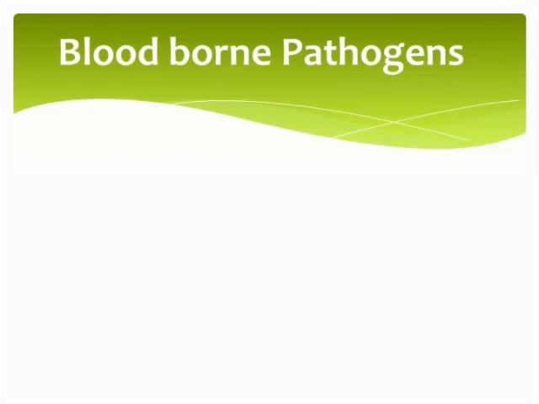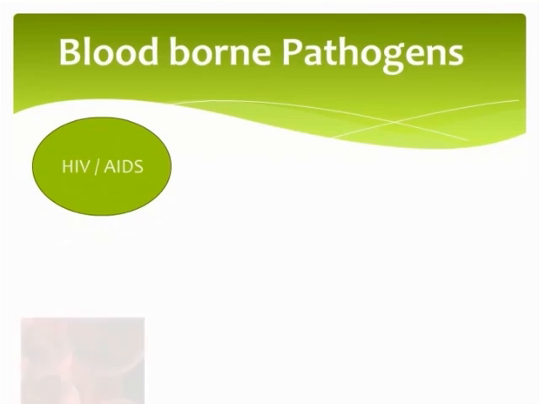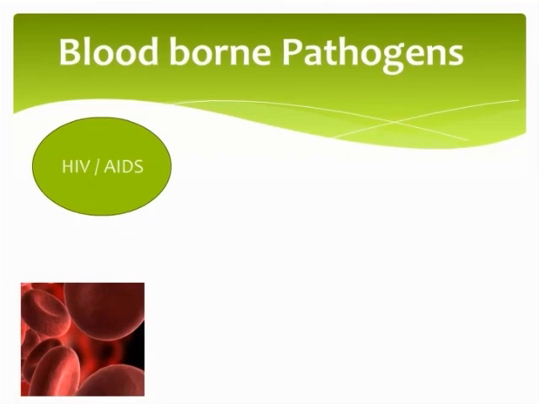Bloodborne pathogens include HIV/AIDS, hepatitis B, and hepatitis C. HIV/AIDS is a bloodborne pathogen that affects the immune system and lowers the body's ability to fight off infection. HIV/AIDS has no cure, but there are medications that can help control the virus. Most often, people are put on several medications to help keep levels of the virus in the blood low enough so that the person can live a normal life. People usually don't die from the virus. They die because they get an infection because their immune system is not healthy enough to fight it off.